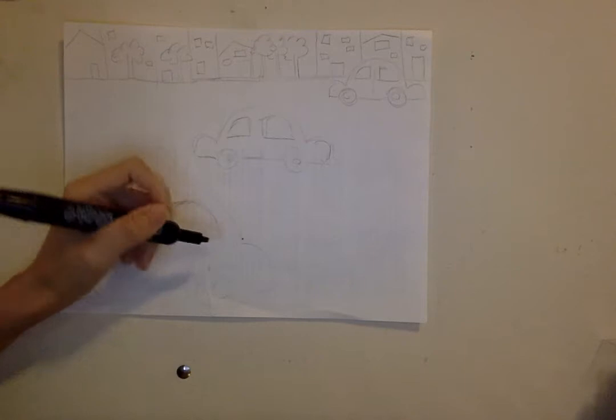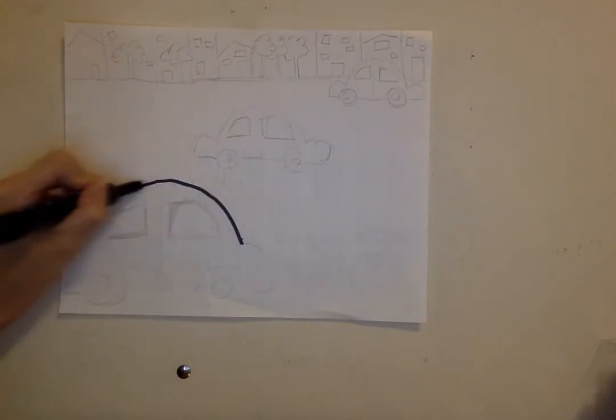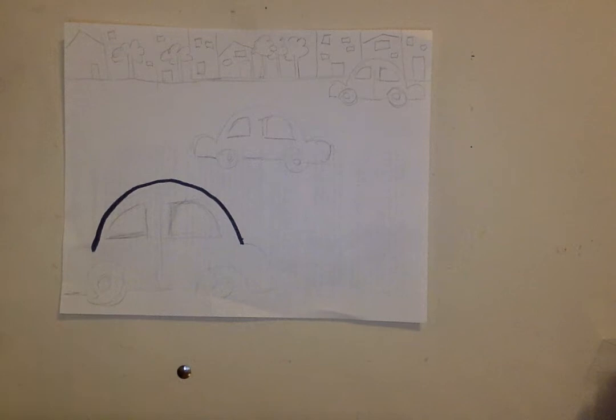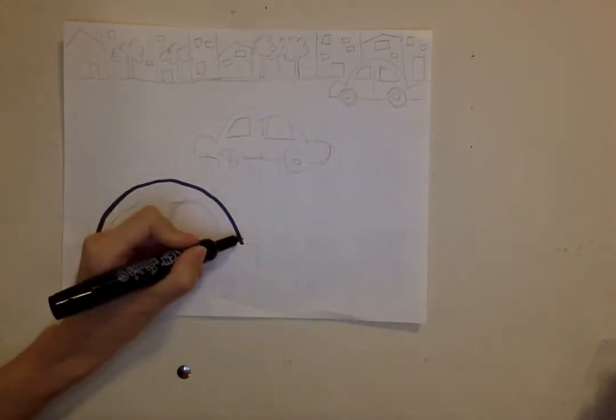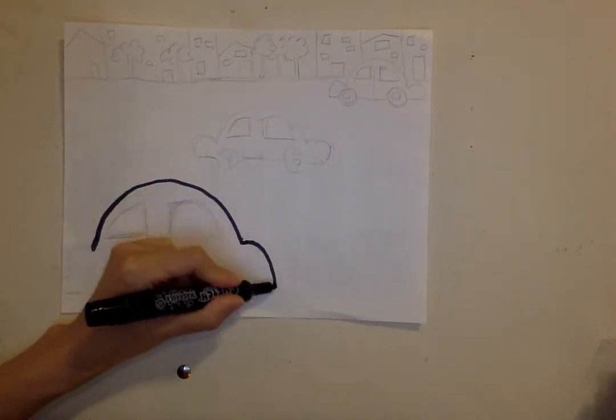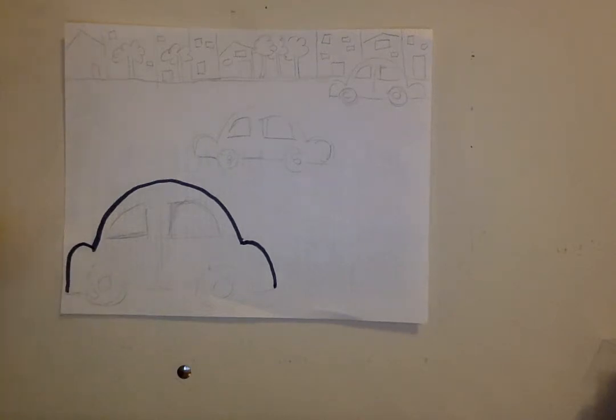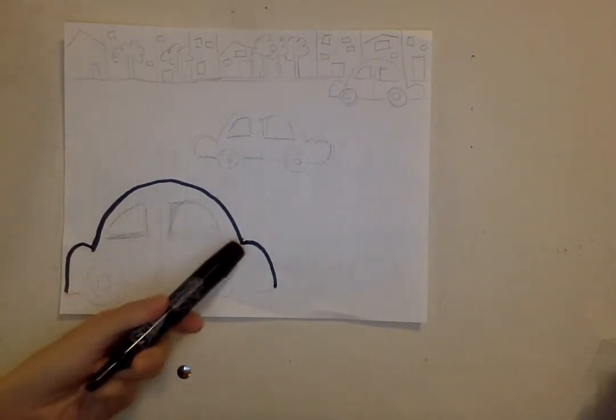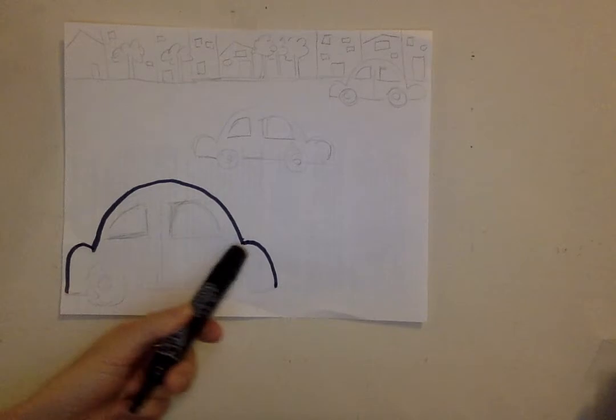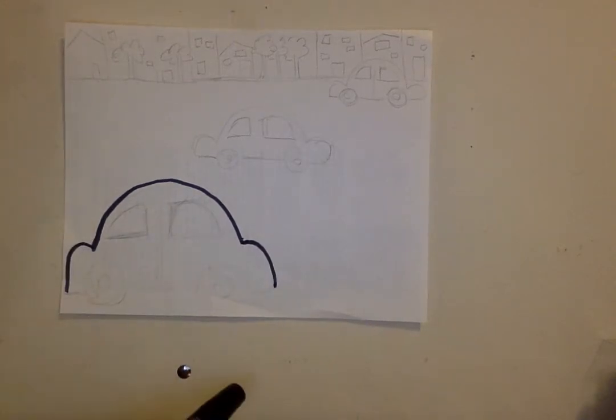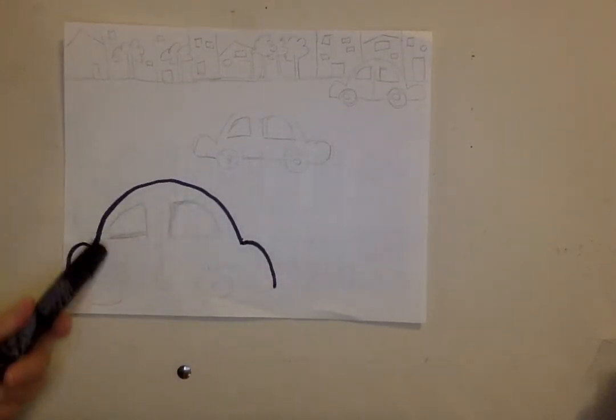I'm going to start with a line that goes like this. That's almost like I'm drawing a rainbow or the top of someone's head. Out of my rainbow, I'm going to draw a loop, a curved line, a curved line, not too long. And this almost looks like a person's bald head with their ears, doesn't it? So, that's going to be the general shape of my car.